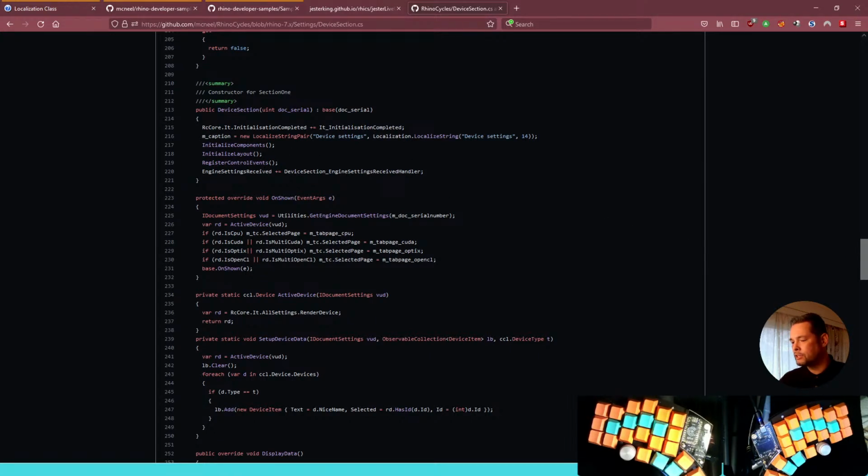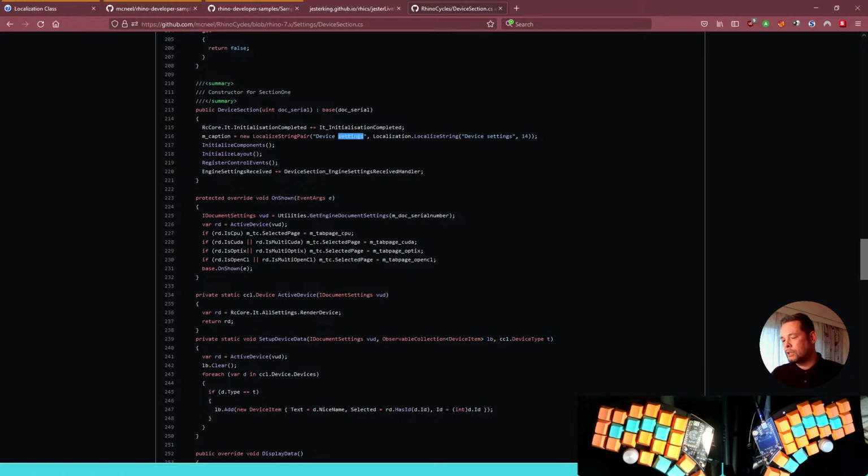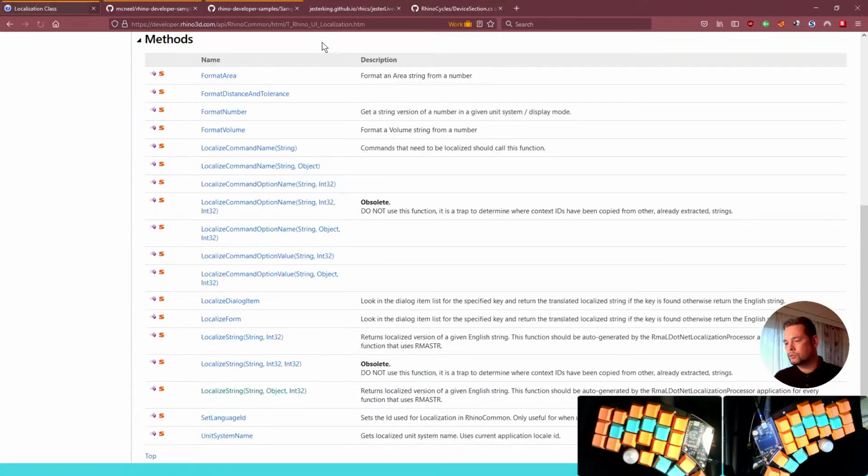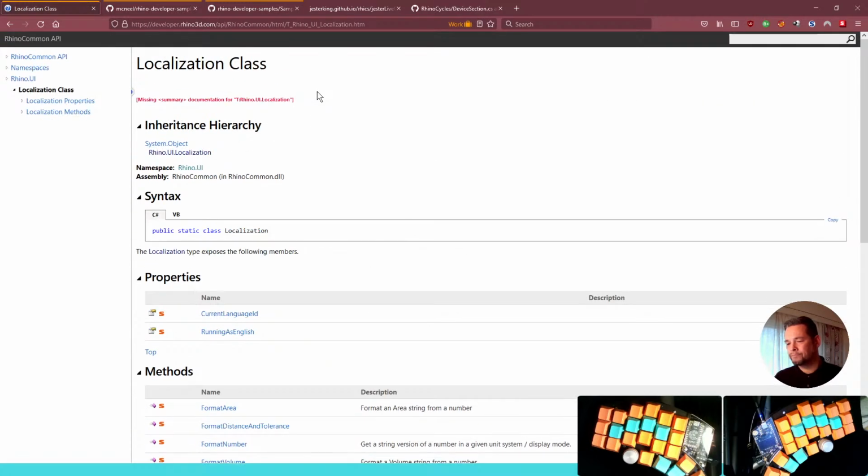And there's this device section that has a caption called device settings. You can see we have a localize string pair, where we have the English string, and then using a localization class, and the localization class comes from the Rhino.UI namespace.